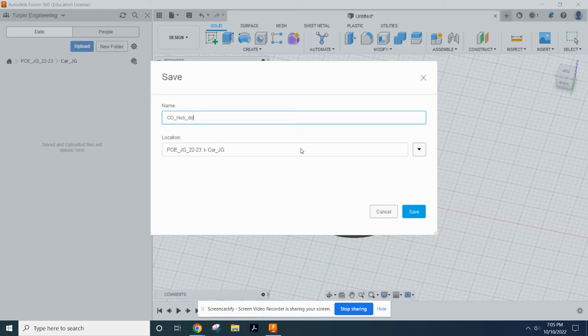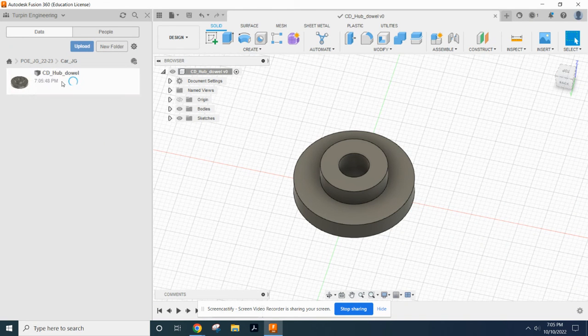And then dowel. I'm going to click save. And then it's going to pop up with that. Ta-da, all done today.